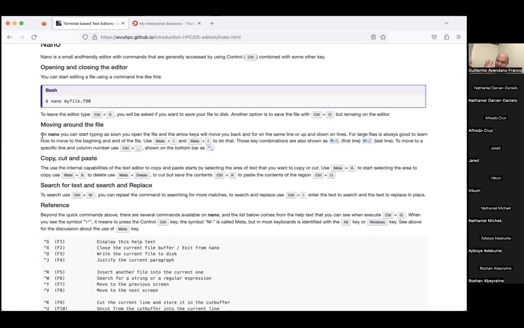Those are the very minimum that you need to learn from a text editor to do something. I am focusing on small files. If you want to work with big files, let's say the typical files that you get at the end of a simulation, for example in physics, in chemistry, in bioinformatics, what you get is a huge text file that could have millions of lines.